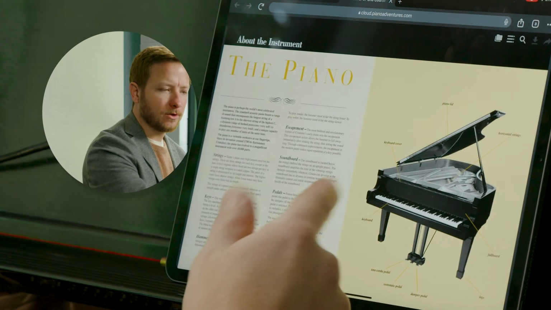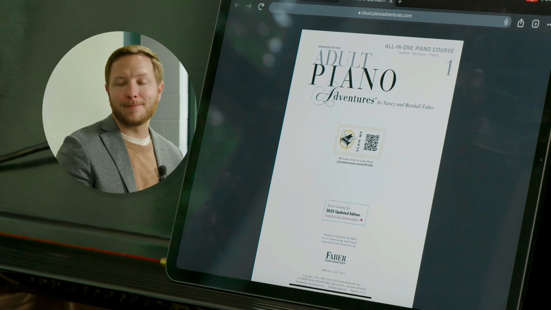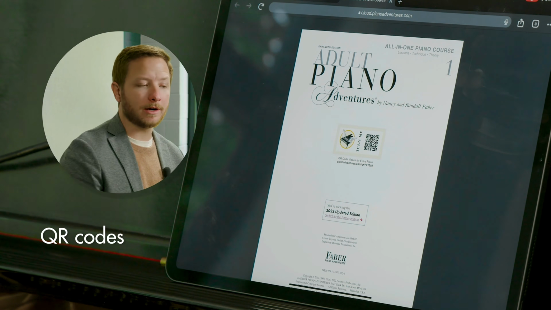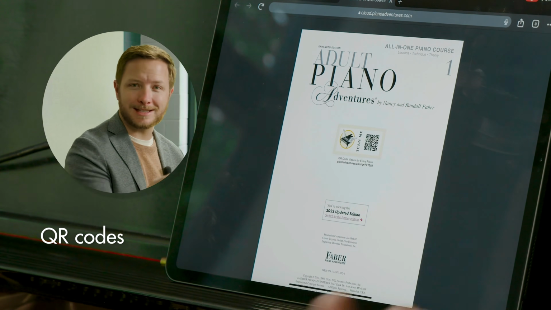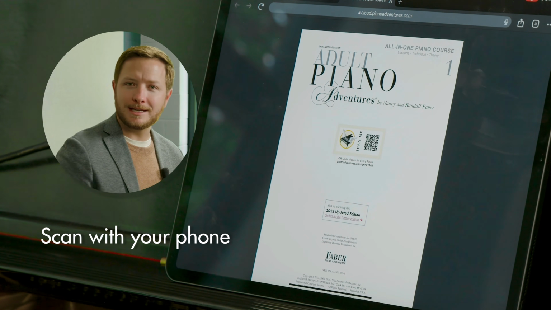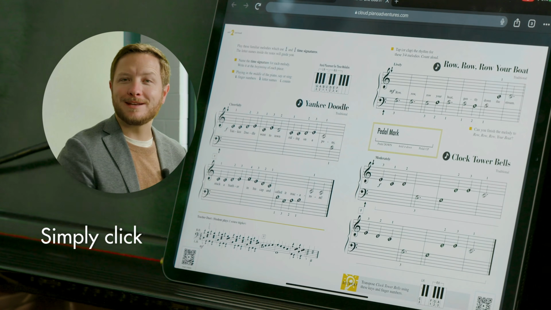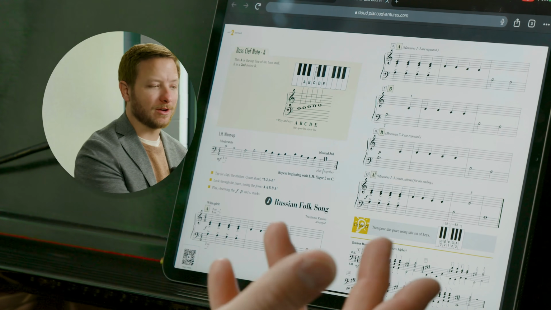if you own a physical copy of Course Book 1, especially a copy that's been printed in the last couple of years, you'll notice that we have QR codes available in those. And those QR codes in the physical book you can scan with your phone, but here in the Teacher Atlas you can simply click on a QR code. So let's head to one of the pieces you might have a student working on now. Let's say Russian Folk Song, for example.